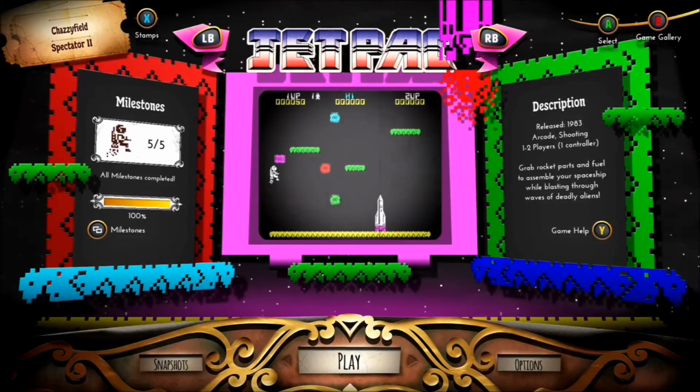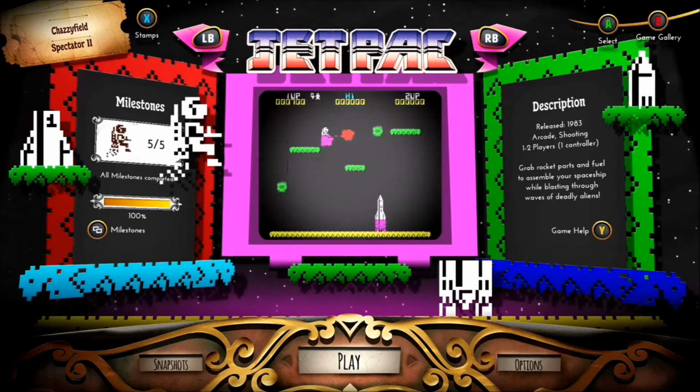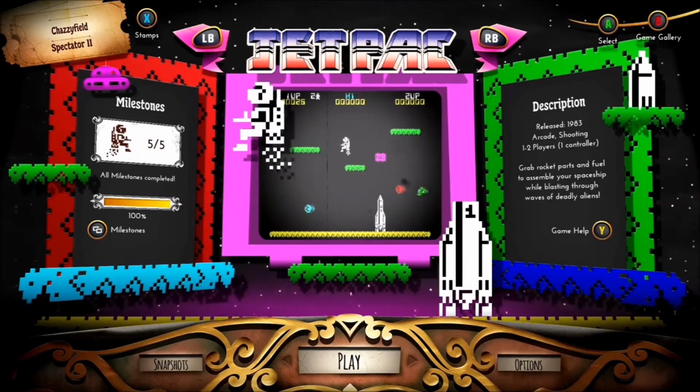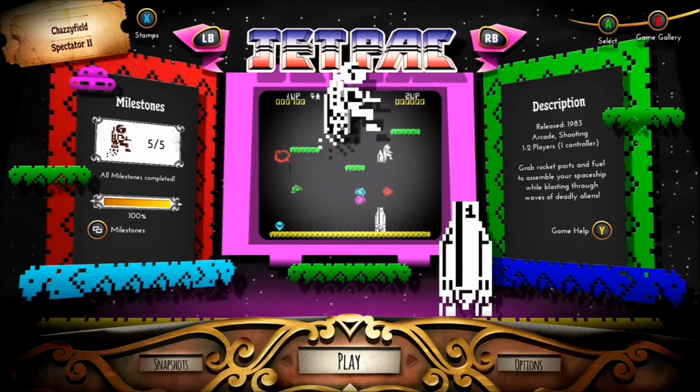Dudes and dudettes, how are you guys? This is Chazzy and welcome to Jetpac, a very, very old video game released back in 1983 on the ZX Spectrum and the VIC-20 computer, and then later on a BBC Micro in 1984.